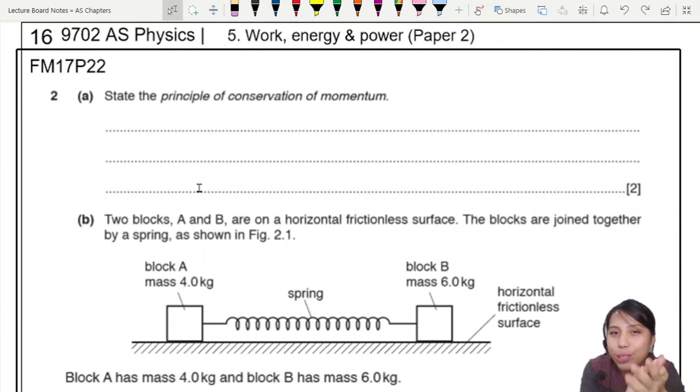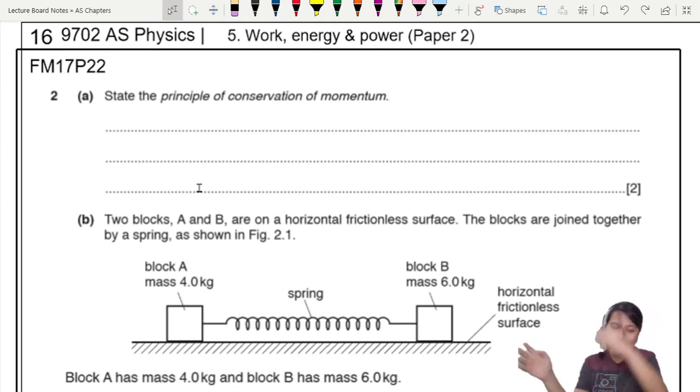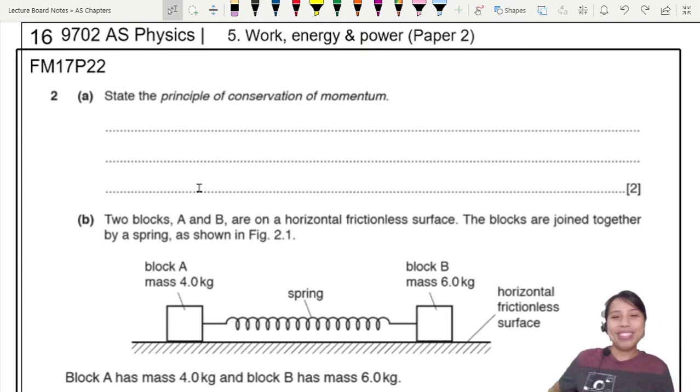If you have not tried this question and you are watching this video, I will highly encourage you, pause the video, stop, spoiler alert, go and try the question because this is quite the boss level question. It'll be more fun or more challenging if you get stuck the first time, you come back, do it together, pause the video, go try again, and then you learn better that way.